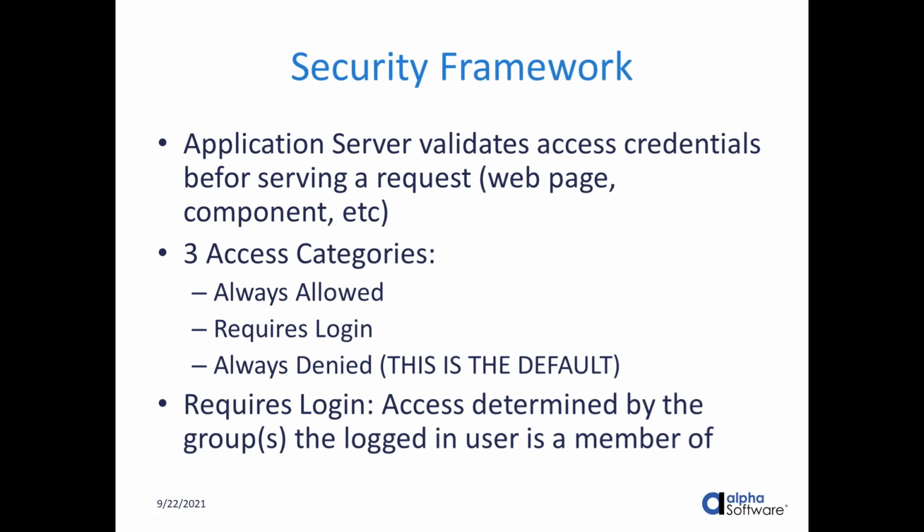So to give a rundown of what the security framework is, it's a framework that uses a login, and the application server then validates the access credentials that a user has in the system before serving them a request. And the request can be a web page, a component, individual controls in a component, or fields from a table. The framework has 3 types of access categories across the board: always allowed, requires login, which then determines the access for a user based on the groups they're in, and always denied.